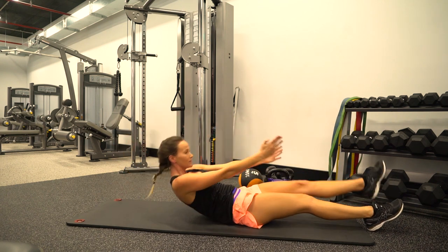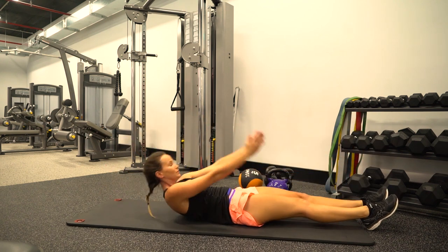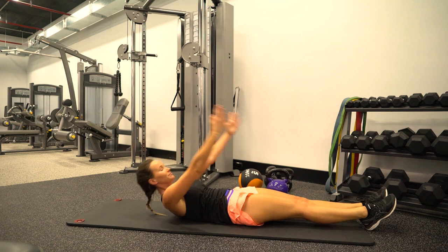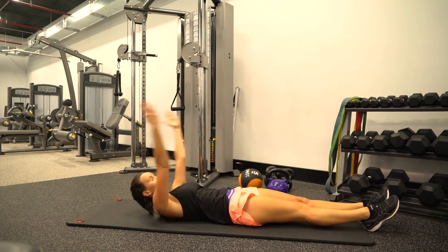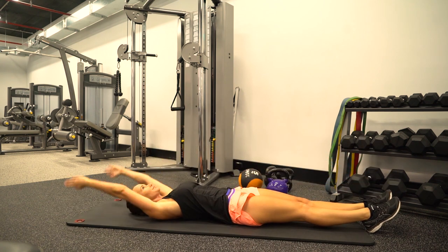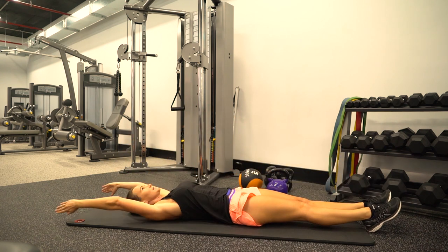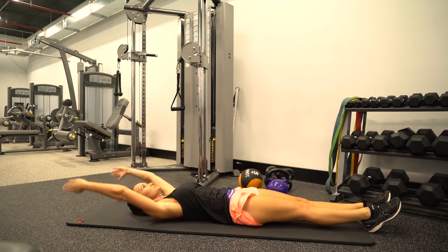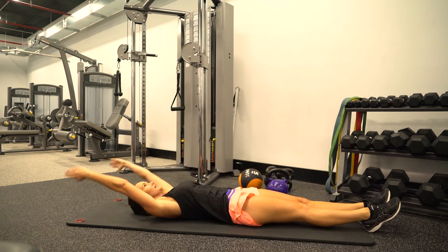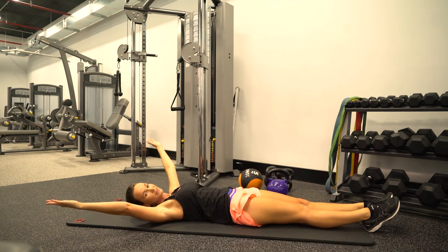Make sure you're exhaling as you're exerting your abdominals. Again, remember, you can bend that knee. Good. Three more on each side. And last one on each side. And release. Oh, and we're almost done with our core.